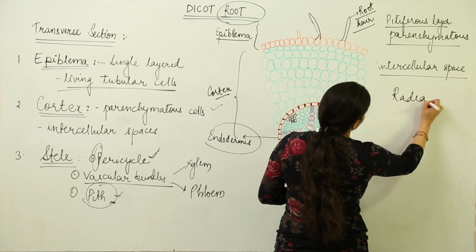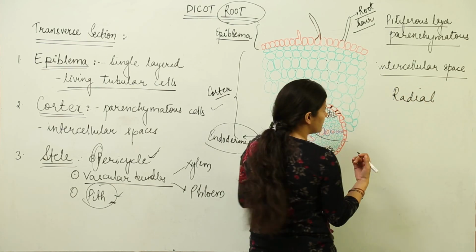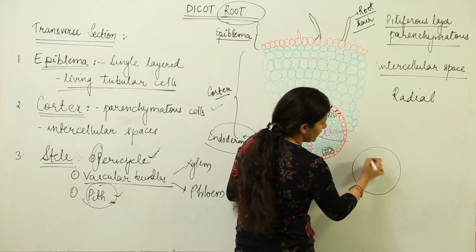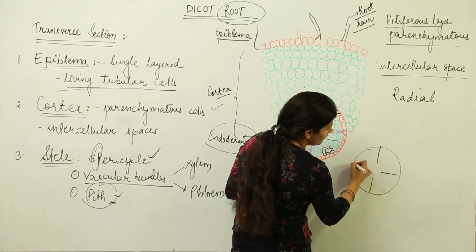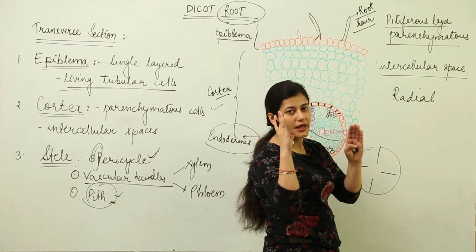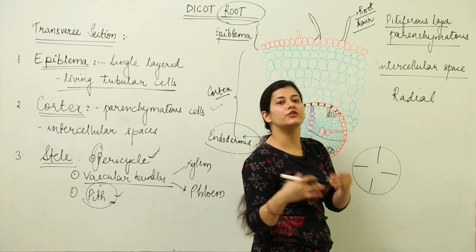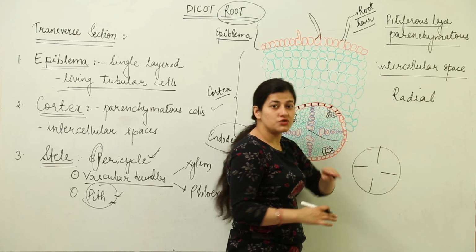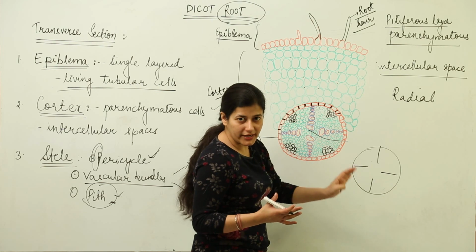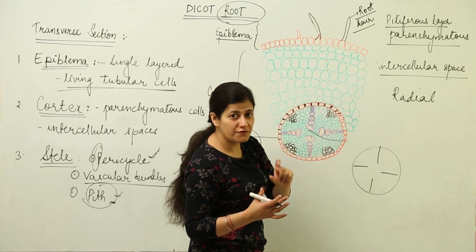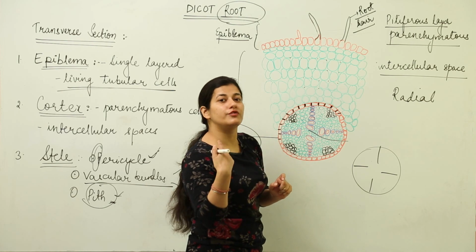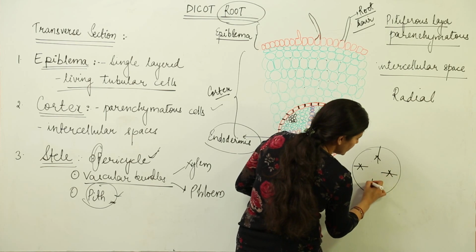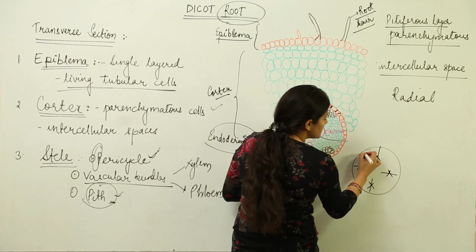Now you have to remember these terms. Firstly, they are radial. We talked about what radial vascular bundles are in the previous class. Again I am going to repeat it. Supposedly this is the stele, and there are two types of vascular bundles, xylem and phloem. They are responsible for conduction of water and food respectively in the plants. How they are arranged, we have different arrangements. The vascular bundle arrangement where xylem and phloem are present on different radii is known as radial arrangement, and that we see in the case of roots.